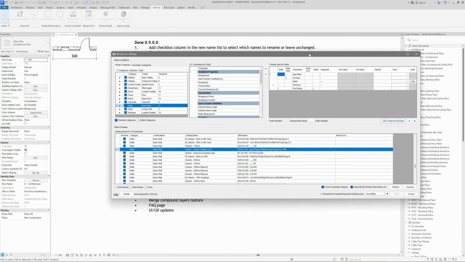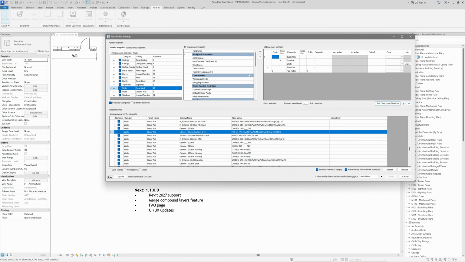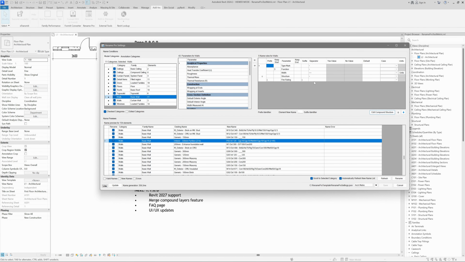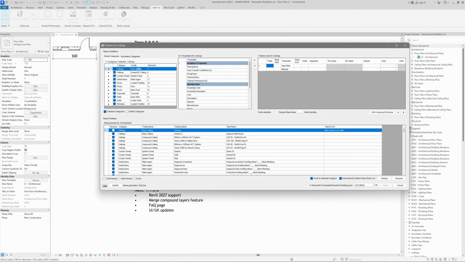Also some updates on the user interface and user experience. One of the updates is that when you go in here, let's say basic ceiling or whatever, you can double click to add the parameter to your naming rules, and you can do the same by double click to remove the parameter. But sometimes you double click to add it, and maybe you add some information here, then by accident you double click again, and it will remove all the values you have stored here.